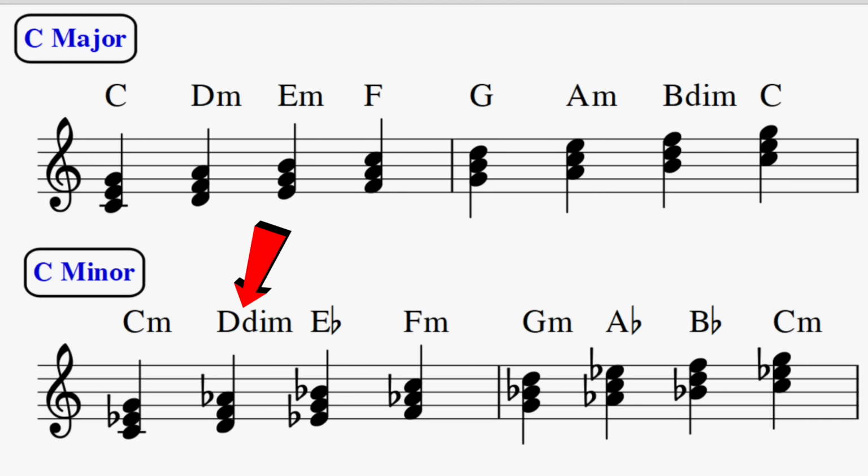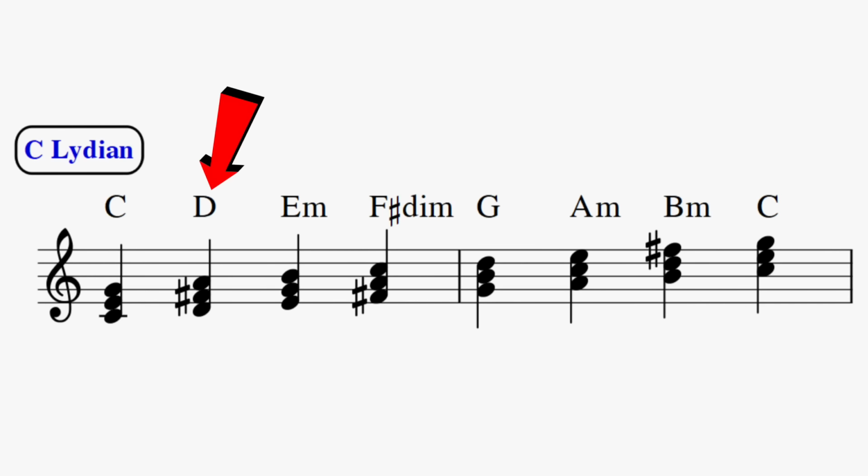Then we hit the third chord in the riff, this D major chord. D major doesn't belong in C major or C minor. D major is borrowed from a different parallel scale, C Lydian. So we're only 3 chords into the song and we've already had a bit of major, a bit of minor, and a bit of Lydian.